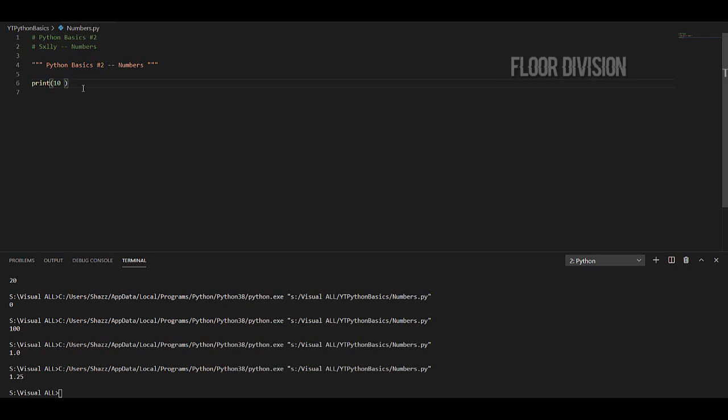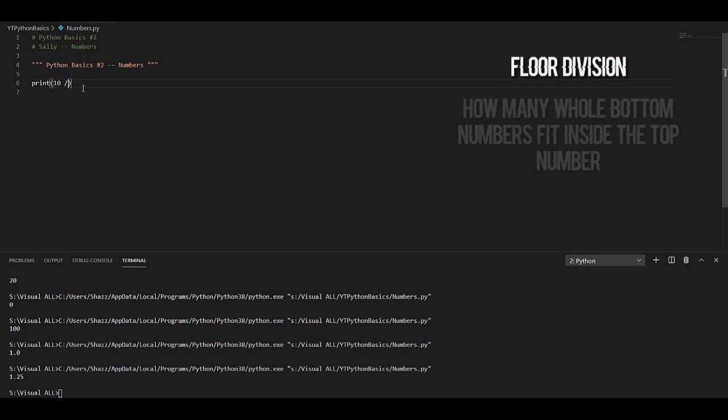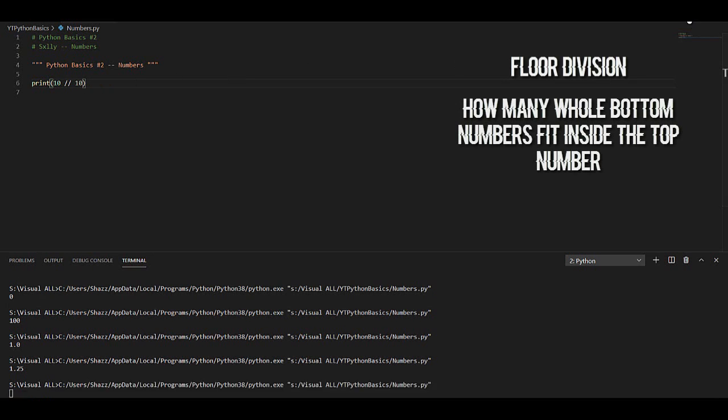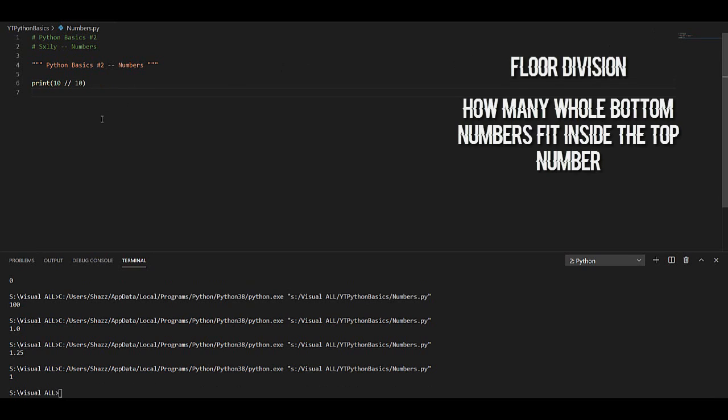Now, the next one is called floor division. So if we just run this, it's the exact same slash, but two of them, we get 1. So this gets exactly how many fit within the number. For example, we'll try with 8 again, and we get 1.